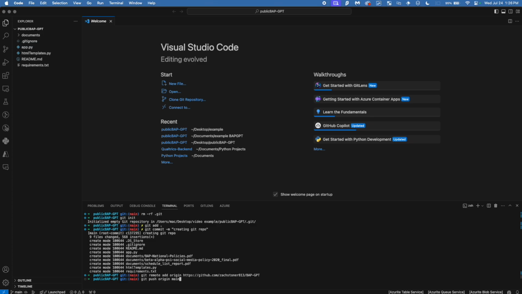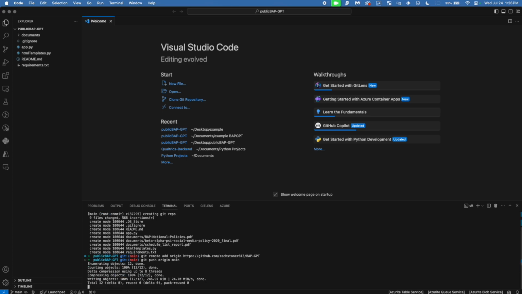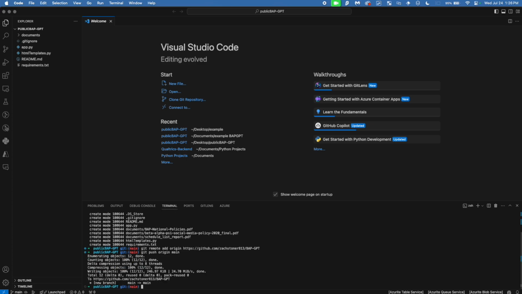And you should watch some YouTube videos on it. It's kind of complicated, but very, very helpful if you're trying to get into coding. So I would recommend thoroughly researching Git. Either way, we're pushing this to the main Git branch. Enter. All of that's done.